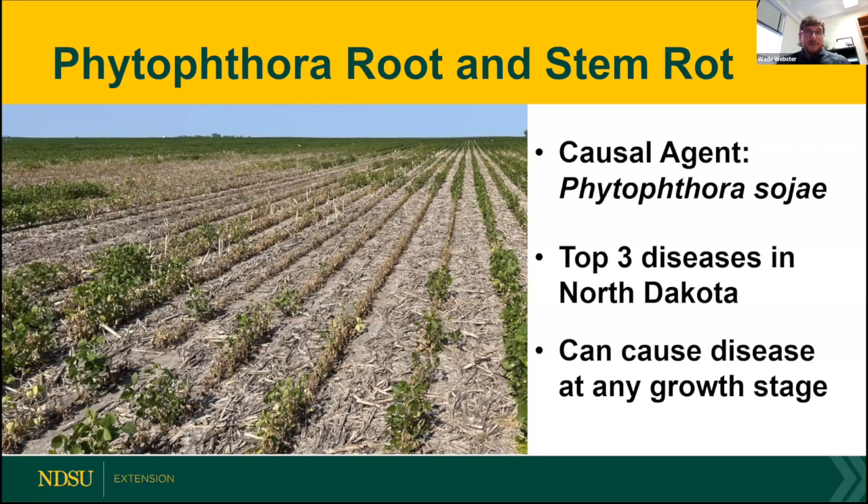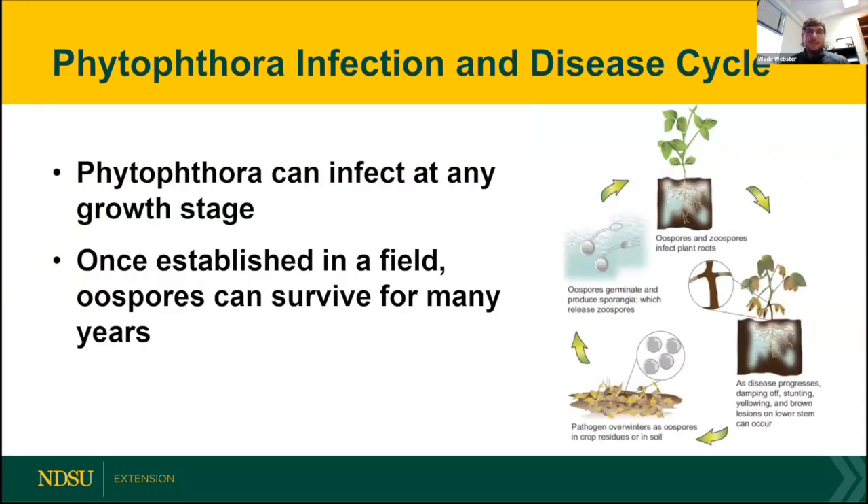Shifting over to Phytophthora now — Phytophthora is what we call an Oomycete, meaning that it loves and thrives under very wet and flooded soil conditions. This is one of the most consistent disease problems that we see within the state. This particular field here was down in Dickey County this past season. It was primarily driven by a lack of resistance available within that field and also very flooded conditions early within the season, which drove disease development. Phytophthora thrives under very wet and flooded conditions — it's what we call a water mold, and they're able to swim and move freely within this water. What's really important about this Phytophthora is that it can infect and will infect at any growth stage — all the way from the seed up to maturity, we can see that effect.